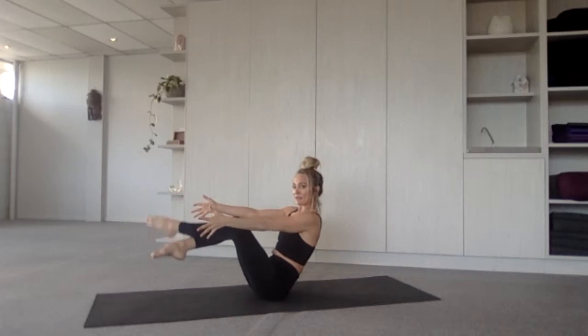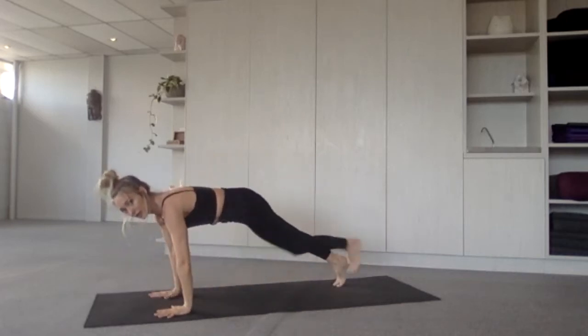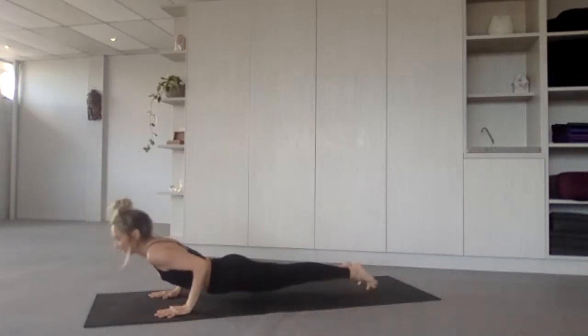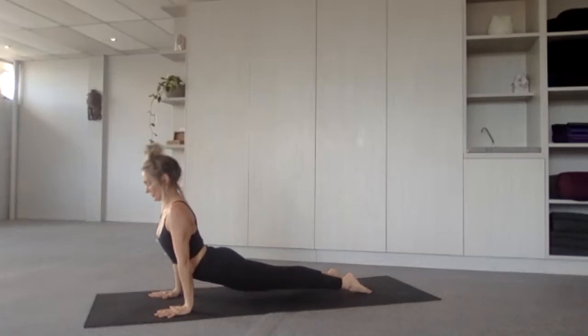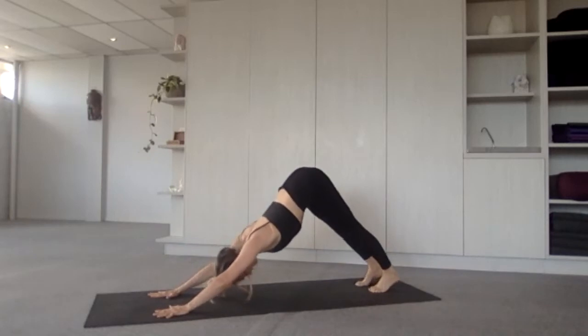Cross the feet underneath you, come forward to plank, inhale. Lower chaturanga, exhale. Up dog. And downward facing dog. Enjoy a few breaths.